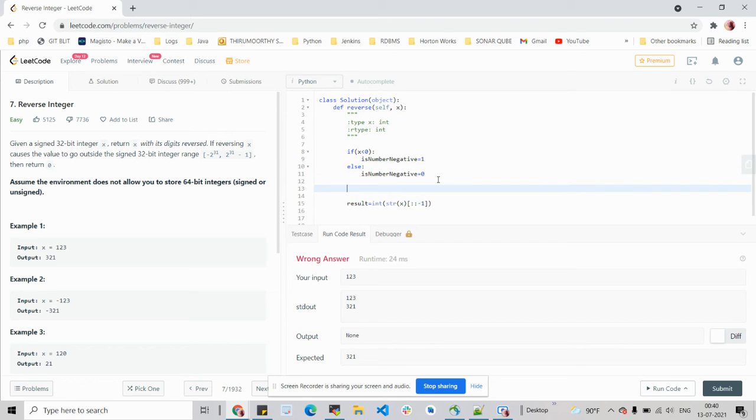And before starting the string conversion, I'm going to change the value of x to its absolute value. In mathematics, we know that the modulo of -1 returns 1. It negates the symbol, and that's what I'm doing here. This is also an inbuilt function.